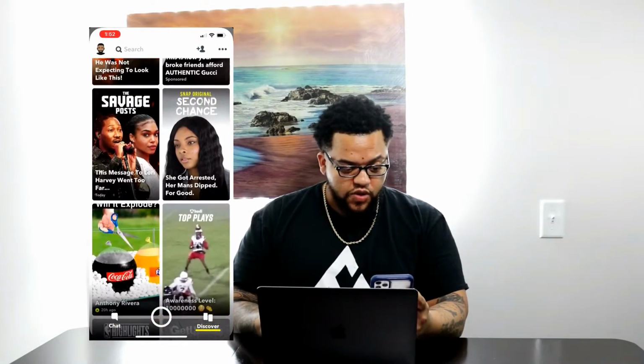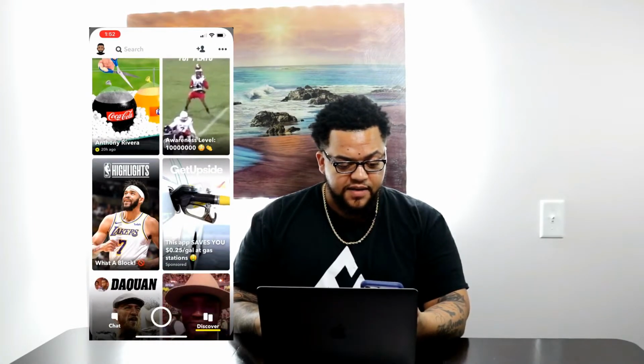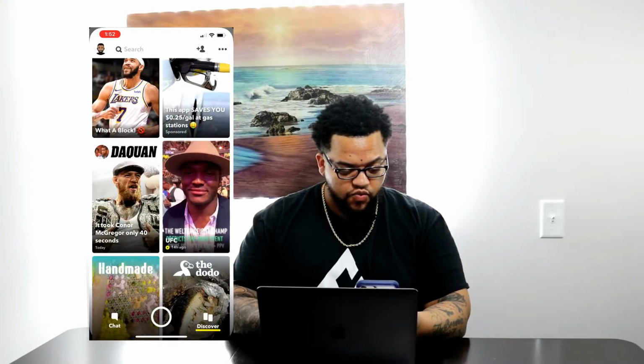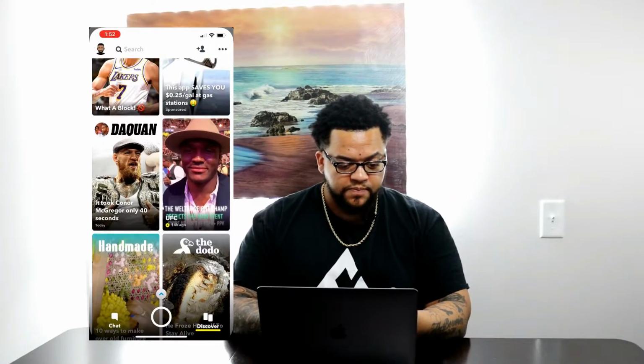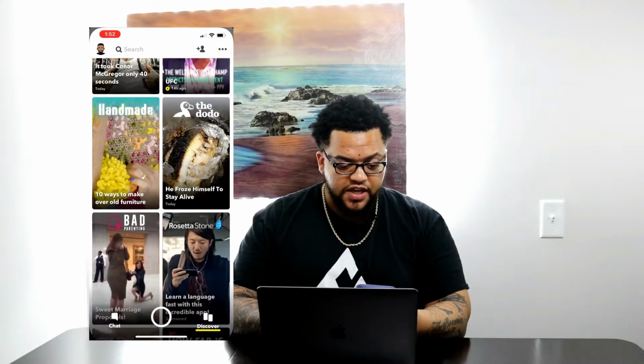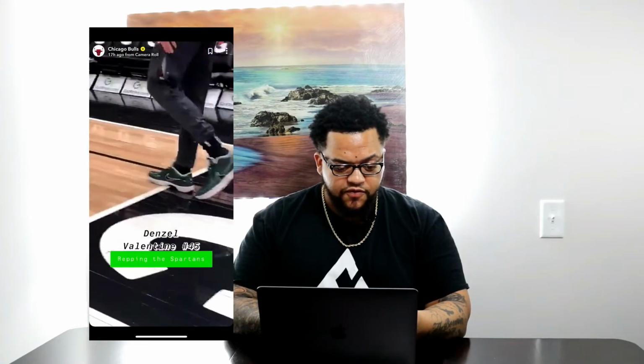Let's actually keep scrolling down. So just start clicking into some of these. Let's actually click on this random one, the Chicago Bulls one. Then what I'll do is I'll just start clicking and seeing if I can see any ads pop up. So we just got hit with another ad. They're showing a before and after. And this is a grow your hair back product.